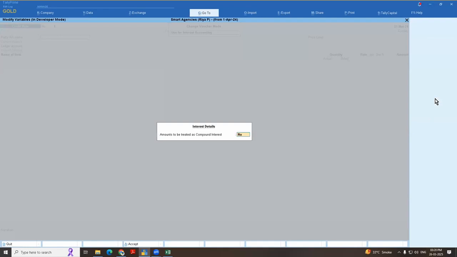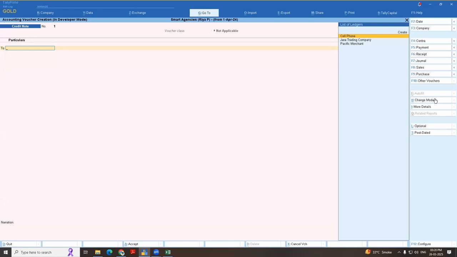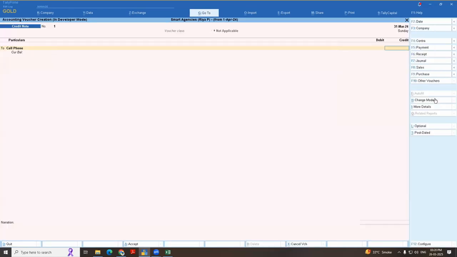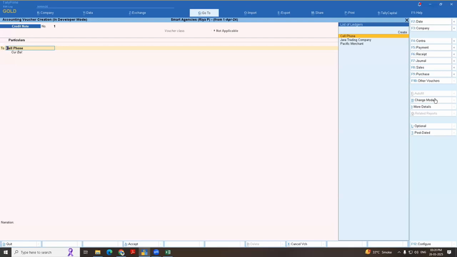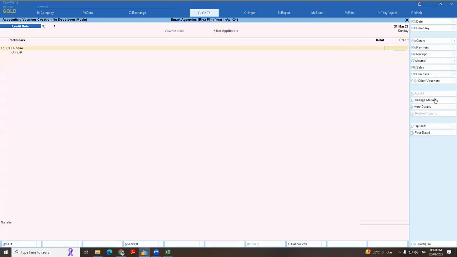No need for compound interest calculation, and you just have to select your ledgers. So that is a very interesting part, and you just have to pass ledger entries. You have to select interest calculation figures, rate of interest, from which date to which date. And the very interesting part is, once depreciation is posted, it will not be calculated again.